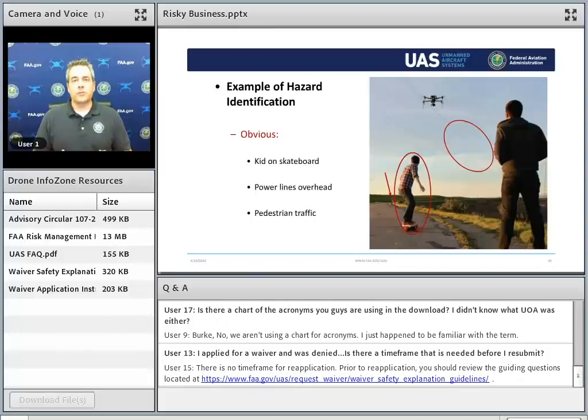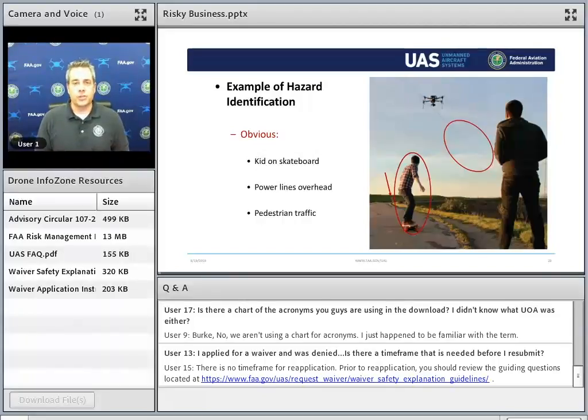It's very tough to recognize that in your operation. When you do something over and over and over again, all of a sudden normalization of deviation can creep into your mission and make it difficult for you to identify hazards. So not only do you need to recognize limitations of the UAS that you're operating, but you need to recognize the limitations of your experience as well.